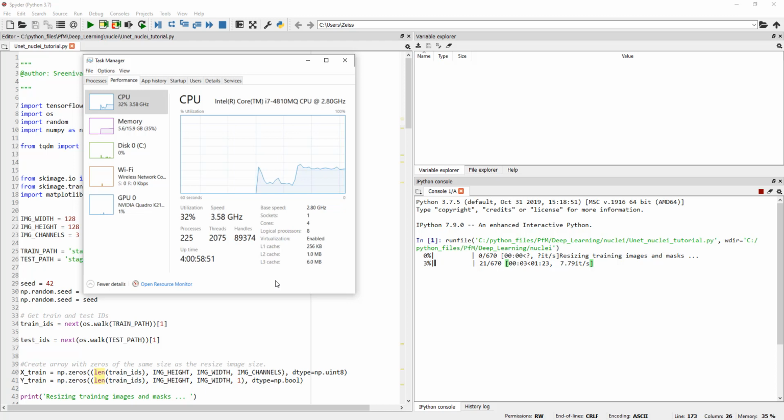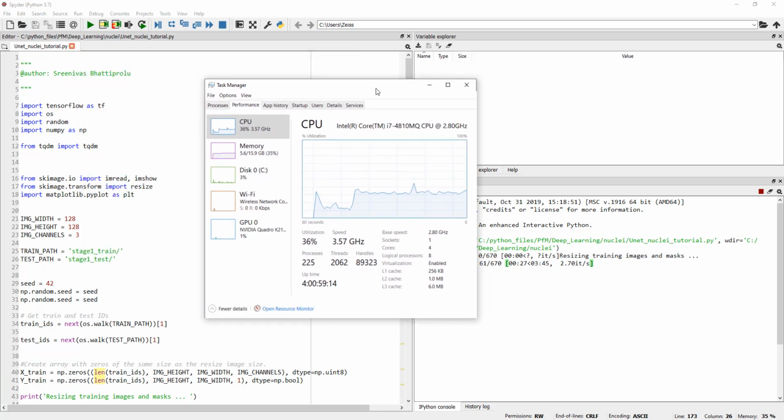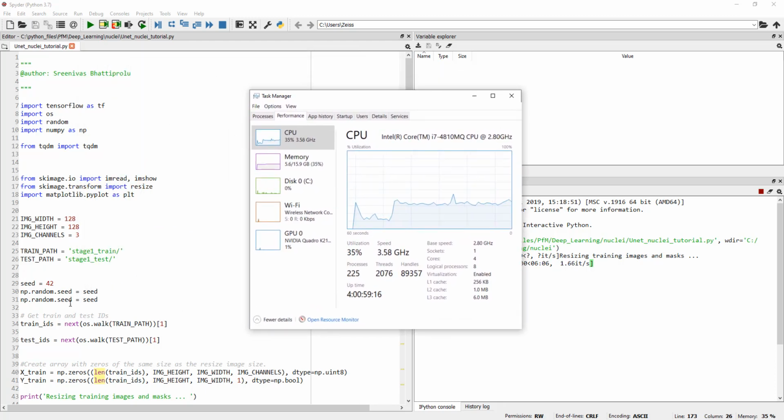The first thing it does is, of course, resize all the images. This is a little bit of a slow process, and it is going to use CPU only for that purpose. And by the way, I should have mentioned I'm using a laptop with an NVIDIA Quadro GPU, and I installed TensorFlow GPU, and that's all I needed to do. There is nothing else I need to do here to tell the system to use GPU.